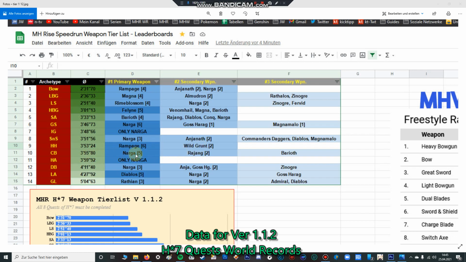Yes, for Charge Blade, Nargacuga, by far the best Charge Blade. Also some uses of Rajang and Barrier Charge Blade. For Hammer we talked about. Dual Blades, best Dual Blades are from Narga, also Engineer, Gossarak and Zinogre. Dual Blades is elemental, so we can't say there is this meta Dual Blades, but I think Gossarak and Nargacuga by far the best Dual Blades.